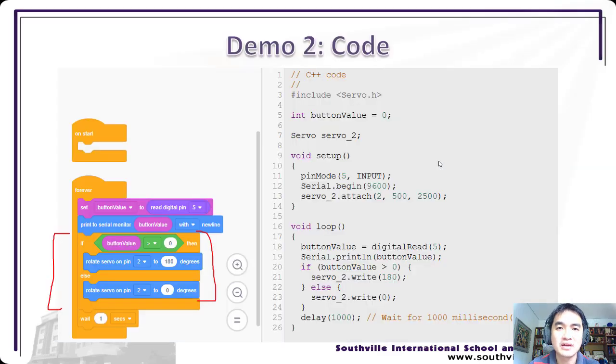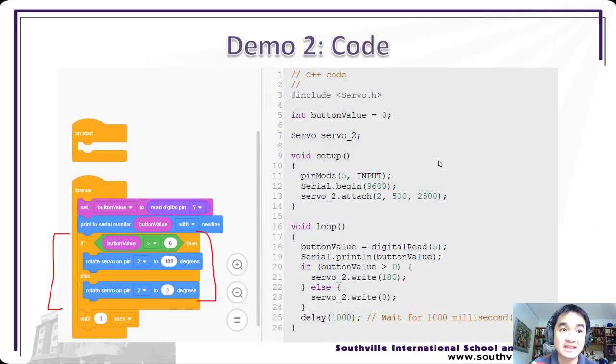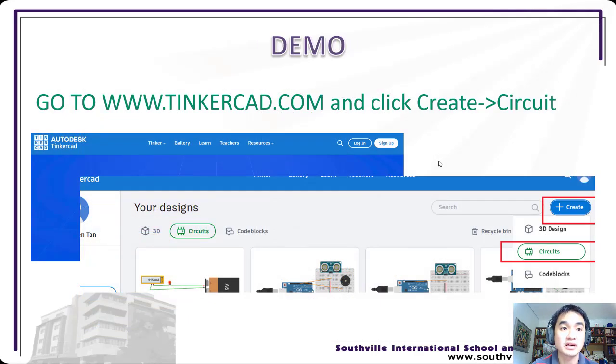Okay, so that's going to be the code behind it, and that's our Tinkercad demo. And then we could use these very simple tools to actually make things that start moving by knowing how buttons work and servos work. So that's the demo on Tinkercad. So you have the full piece of code, the circuit, buttons, and servos.